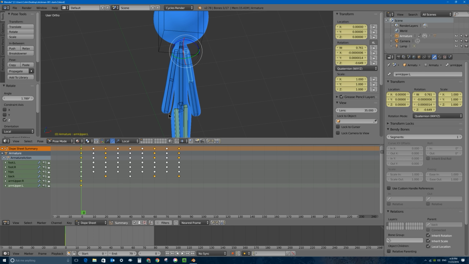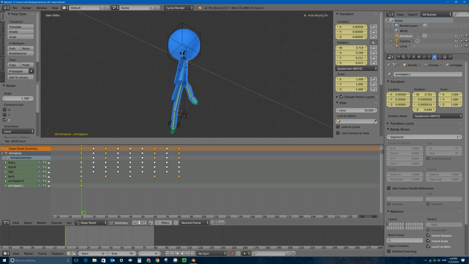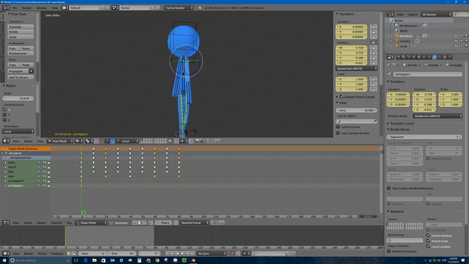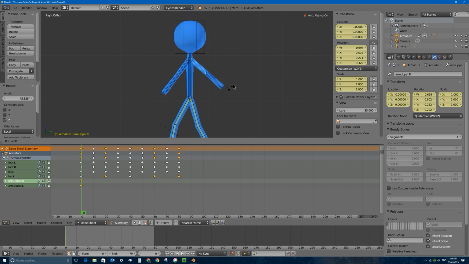But of course, on a Y pose, you have your arms splayed out, and it's the opposite from the leg. So I'm going to make that arm stick out. It's the opposite arm from the leg that's pointing forward. And let's go to that arm and make it go back. If we go to our side view, we still want to make sure that we don't just use the R key because that's rotating on the global axes. We want to actually grab our local handles there.